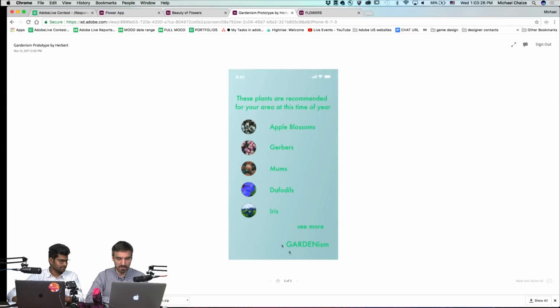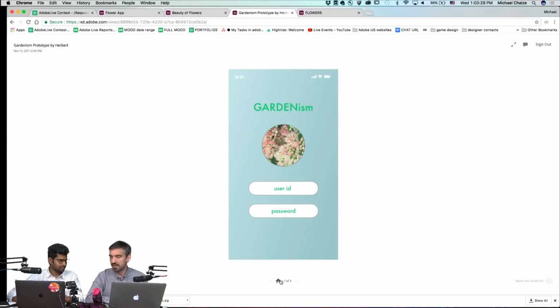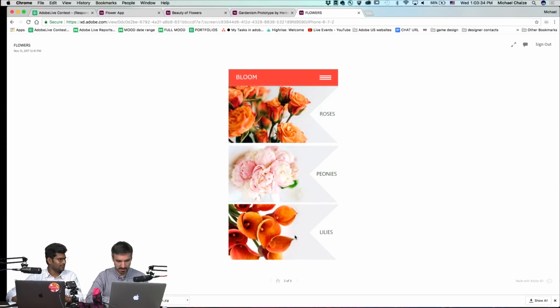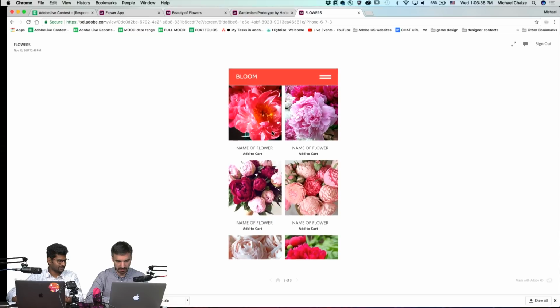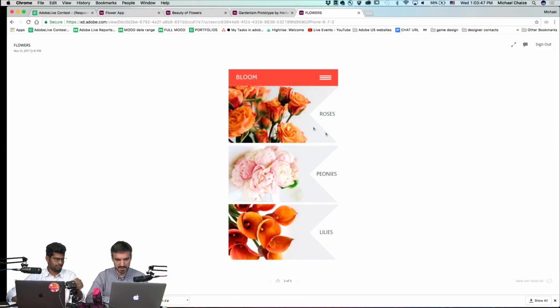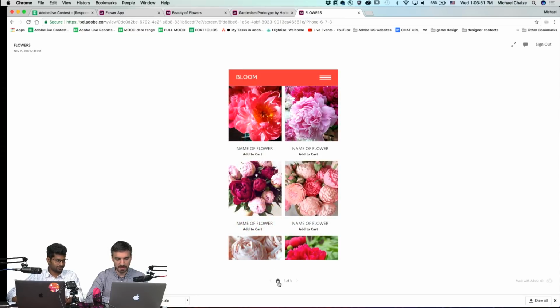Oh, it gives you information about when to plant flowers. Very smart, very good angle. And Bloom, the perfect gift. Okay, get started. Bloom, it's a good name. Ponies, okay, wow. I like the shapes he made in the home screen. Good job. So keep sharing.